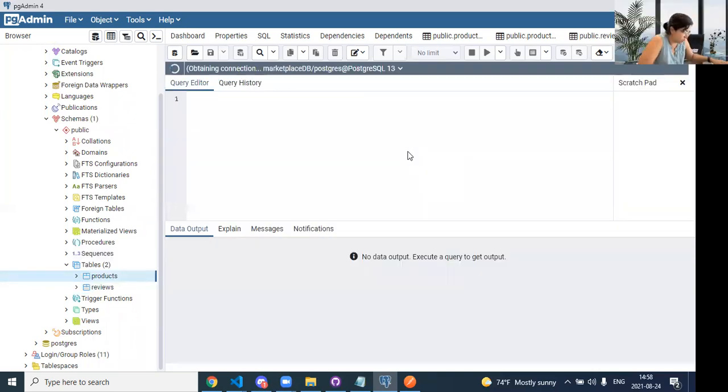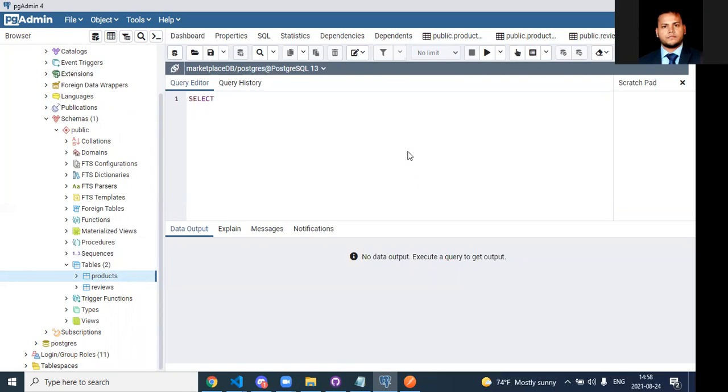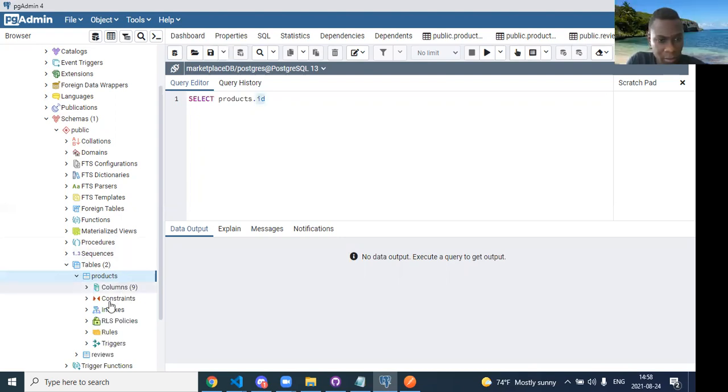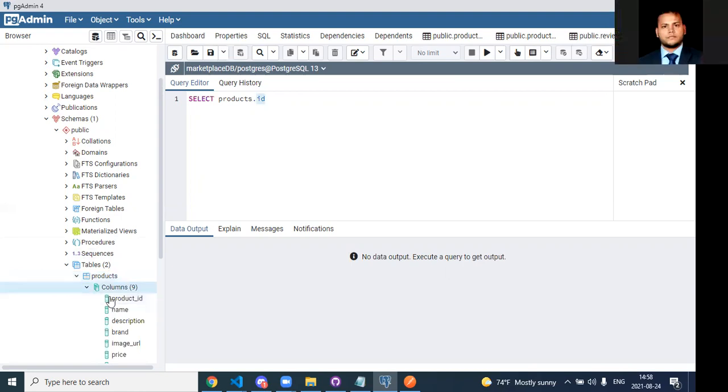So how do we do it? We just say select. Then when we run a join query, we have to show the column name with the table name, like products dot ID. This product's ID means this product table ID. It doesn't have the ID. We have products dot product underscore ID, this column name. So how do you call this one?